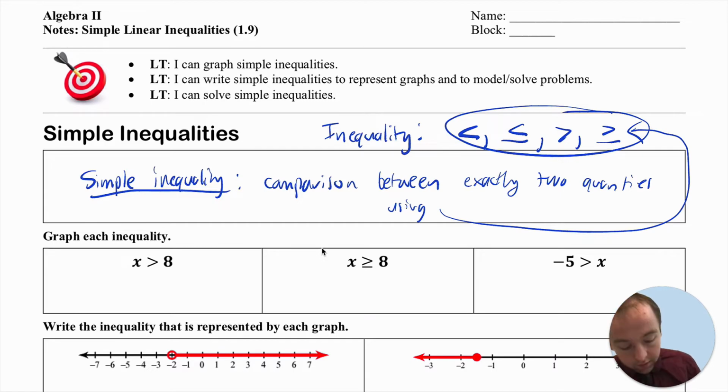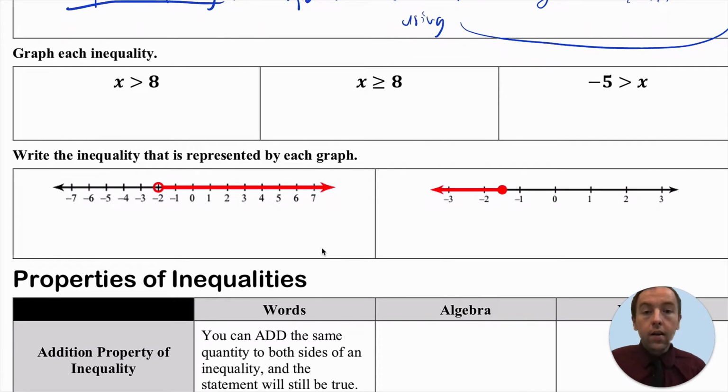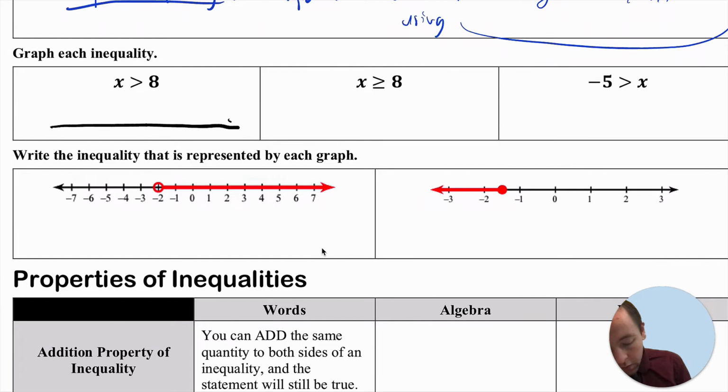All right, so then just right below here, it says to graph each inequality. Each of these three inequalities here are one variable inequalities. So if you're only dealing with one variable, you can represent that in one dimension, which is just a straight line, and you can use a real number line to do so. So if I were to graph this first inequality, what I'm really trying to represent is all of these numbers that x could be. This statement says that x is a number that is greater than 8. So we want to represent all of the numbers that are greater than 8.